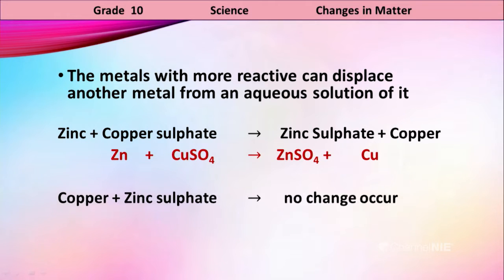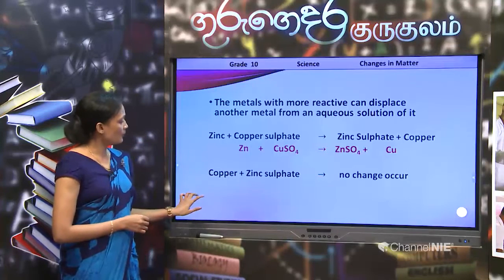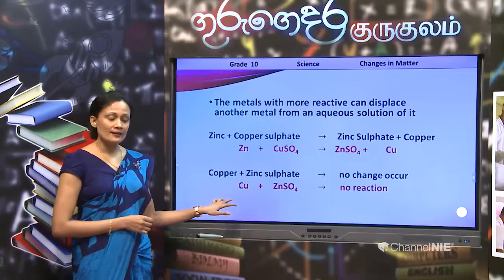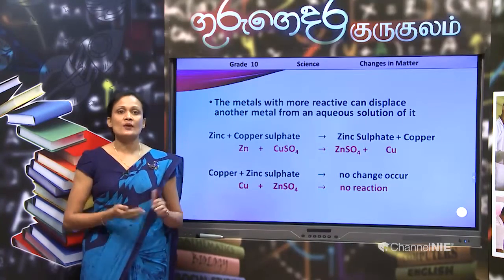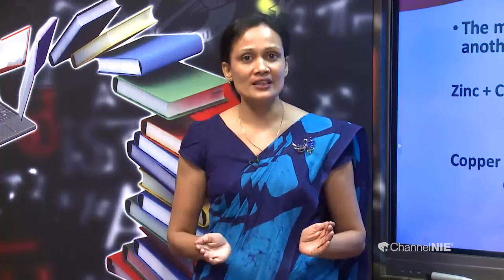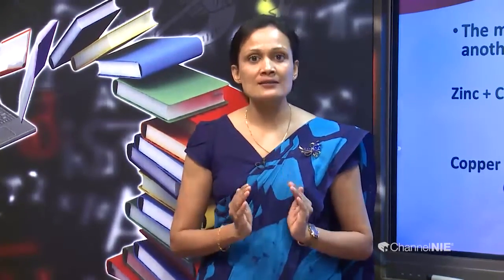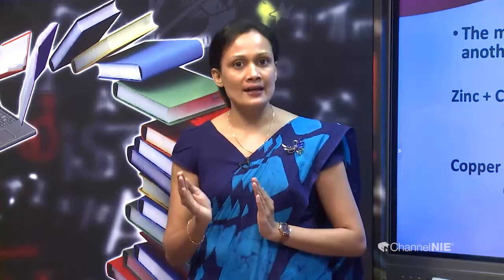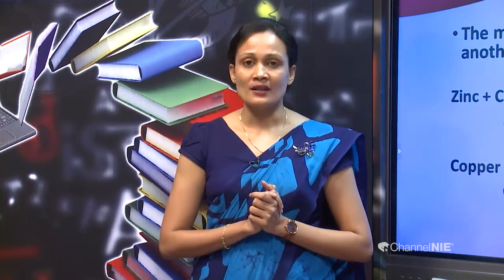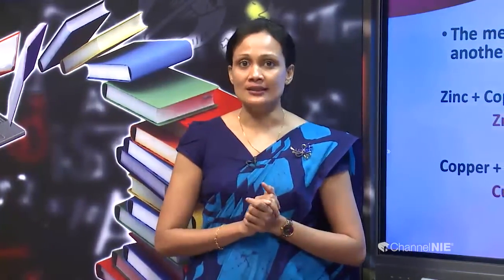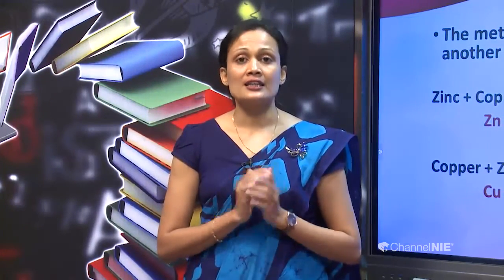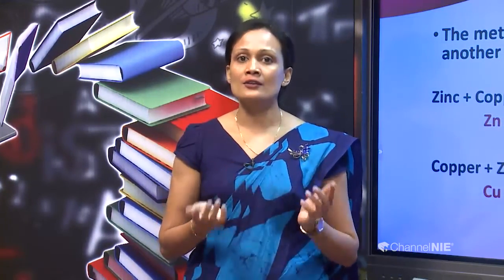Look at this one. If we consider copper and zinc sulfate, if we add copper into zinc sulfate, no change occurs. The reason is copper is less reactive than zinc. That's why it does not react. Okay children, now you observed how metals react with water, air and dilute acid. So by using the observations, you can conclude that the reactivity of metals is not the same.